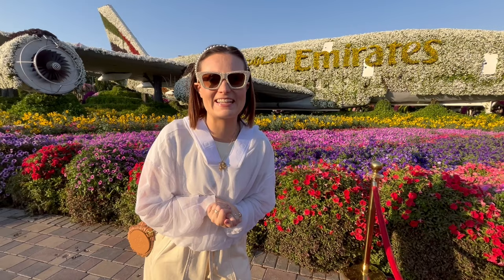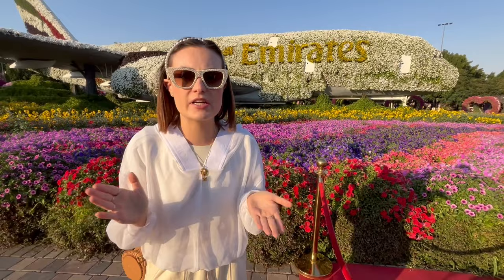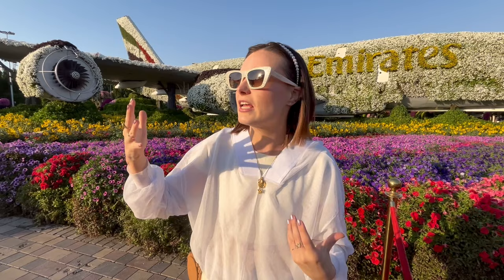So here it is. Final stop on our first day here. It has been a long one, but an amazing one. We just had to say goodbye to our guide, who just made the world of a difference. He was the nicest man. And he dropped us off at the Miracle Gardens, where he told us they have 40 to 45 million flowers. And they make all of these sculptures. So it's very fragrant. I can smell all these different flowers as we walk through different areas. And they make these different shapes. Because the sun is setting, I can actually see some of the outlines if they're backlit by the sun, which is kind of fun.